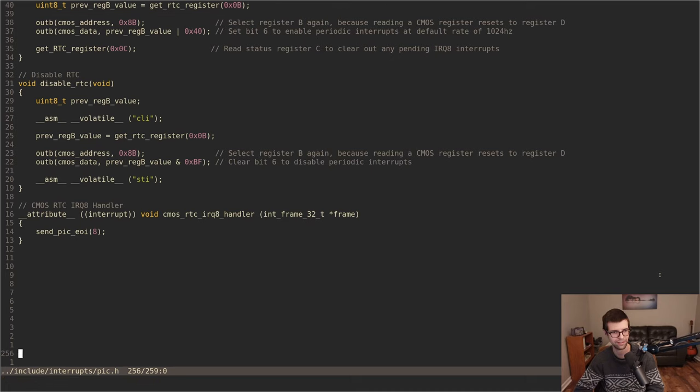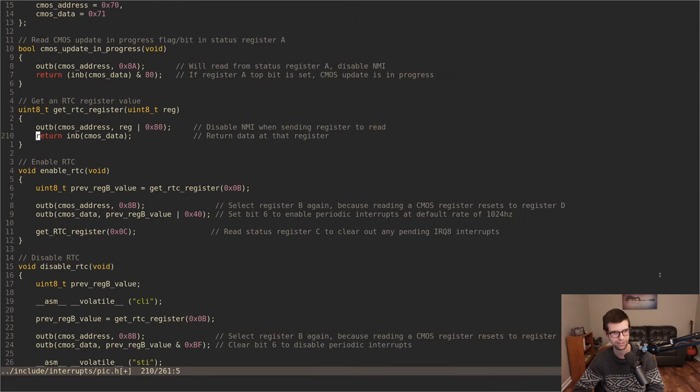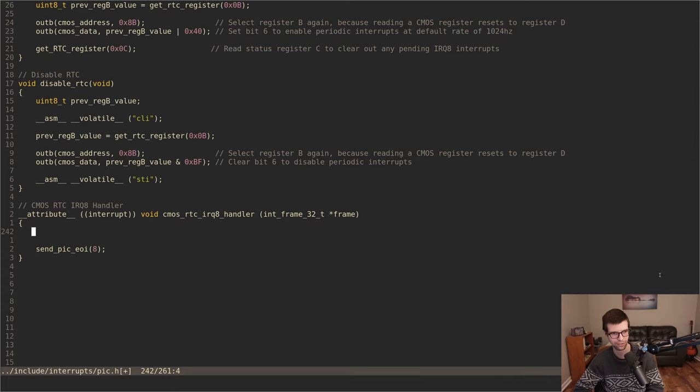So now we can actually set the IRQ8 here and then check if it works at runtime, after enabling RTC within QEMU maybe. Although we can check in Bochs and we shouldn't have to do that. But so I'm going to have a local struct for this, date time t. That one's going to be global, but I'll have a local one here. IRQ8 date time, I guess I can call it that, and we'll have those values.